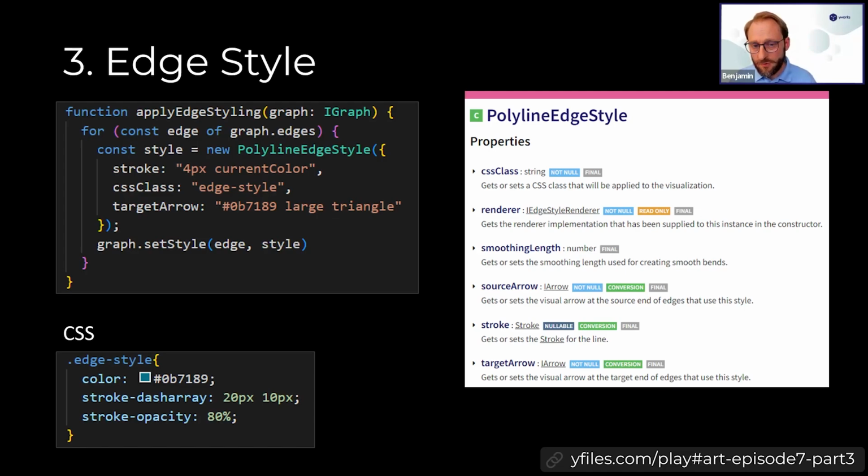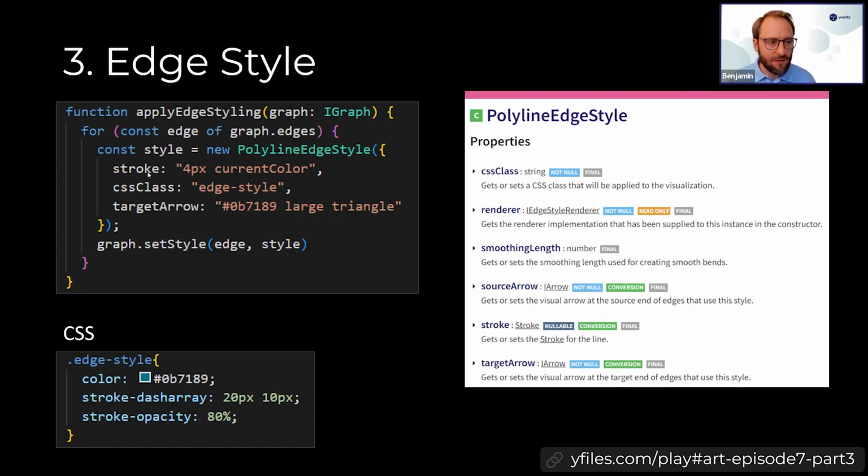And this is also possible for node styles and label styles, as you have maybe already noticed in the previous examples. Apart from that, we also use the target arrow. Here you could also use currentColor, but here I've just used a color string for this.